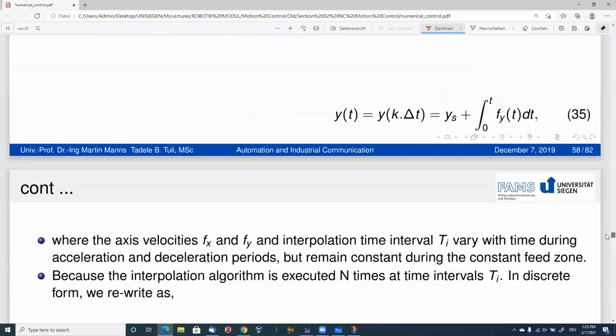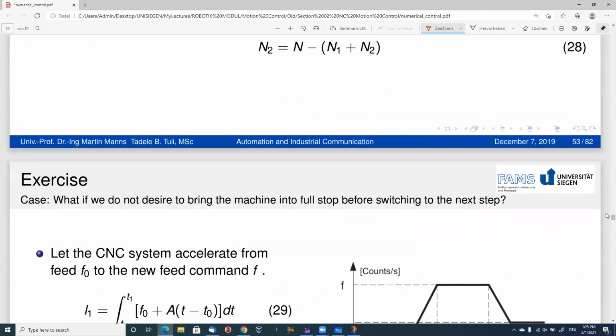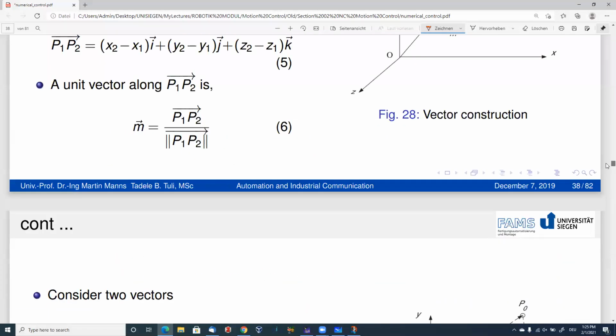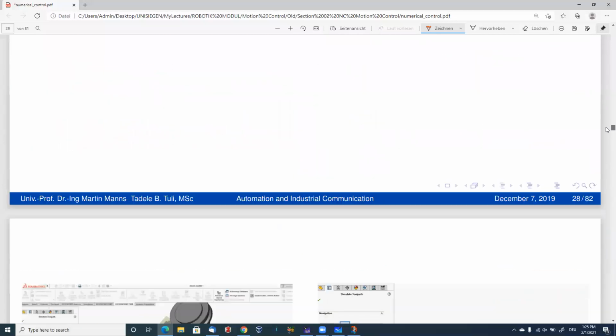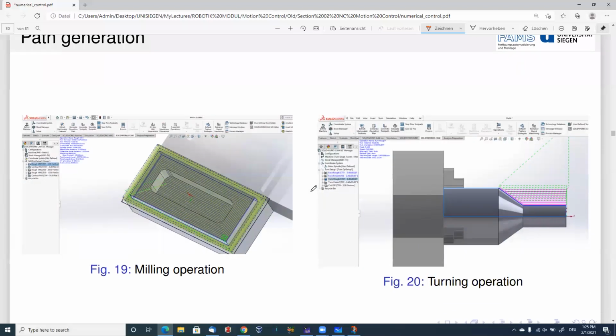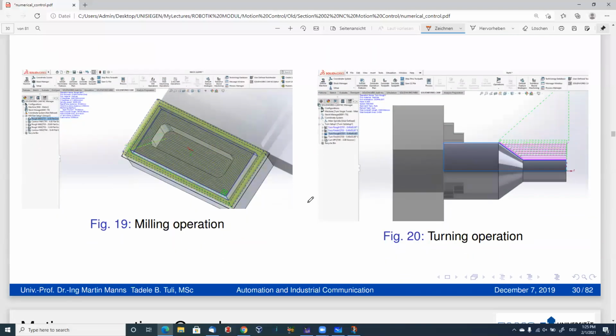Maybe one point that I didn't raise is how to map this into the velocity profiles. That's what we have to see next week, and then we will finalize. In general, what we are discussing today is a basic principle behind every simulation tool. For example, in SolidWorks there is an option to generate a tool path, but SolidWorks is commercial software and very expensive. So maybe it's not suitable for you. In this situation, maybe you want to make your own open source algorithms, maybe in Python or C++.